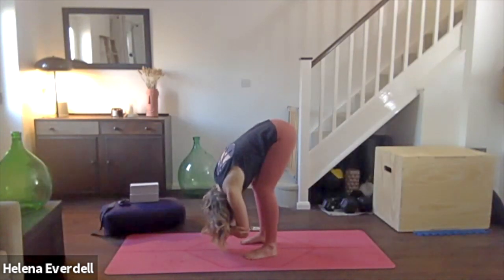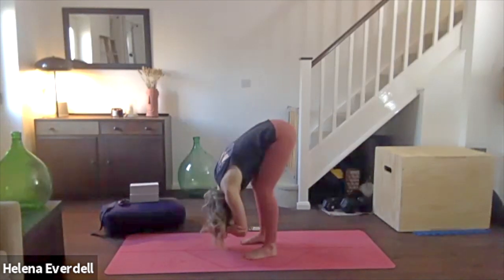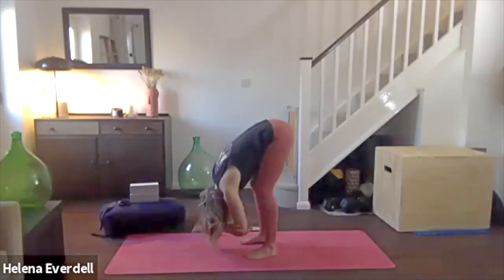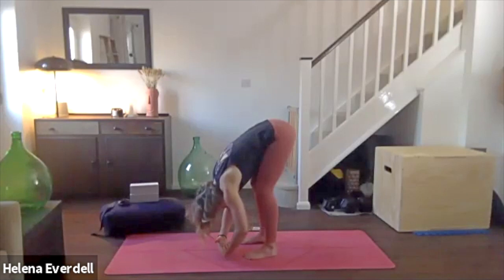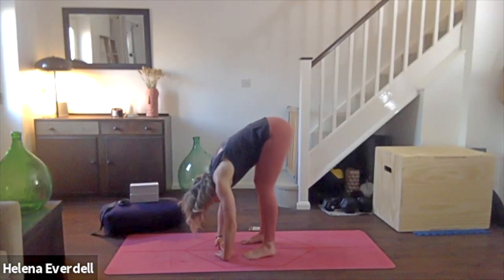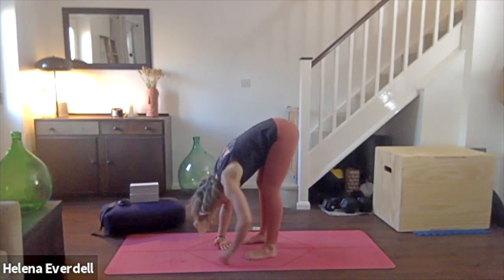Just that little rock from side to side. In the spine as it drops away from the body, that space between the vertebrae. And either keeping hold of the elbows if you find this more comfortable, or you can release the hands, maybe taking the fingertips onto the floor, or the backs of the hands, or onto your blocks. But again, we're just going to be here for a little bit of time. We don't get to spend that much time like this.